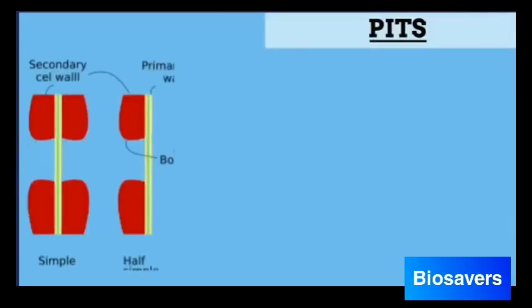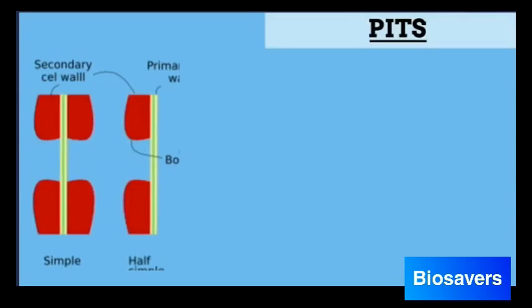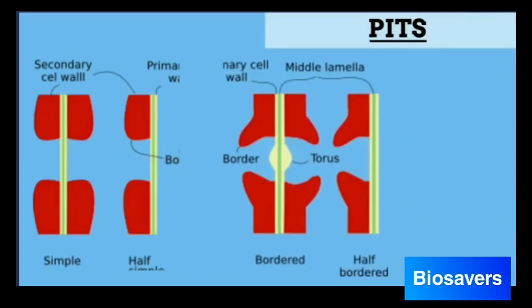Apart from this, the cell wall has various other structures like pits. At certain places, the secondary wall is not present. Such areas are called simple pits. Pits are separated from each other by middle lamella and primary wall. The wall between two pits is called the pit membrane. Along this membrane, materials can pass. While in gymnosperms, the secondary wall partly overhangs, that is, covers the pit. Such pits are called bordered pits.